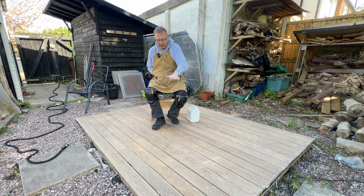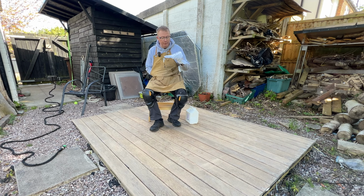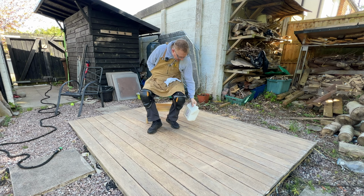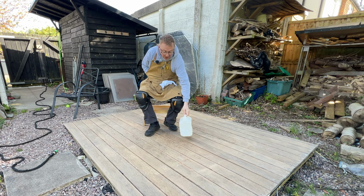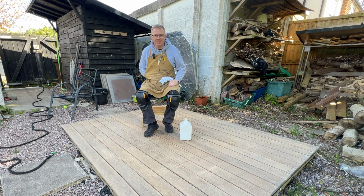So how am I going to clean this up? There's various ways of doing it, but I'm going to use just a lint-free cloth. In this case, it's actually just an old cotton t-shirt and some turps. Well, actually this is turps substitute because it's a lot cheaper than turps itself. So I'm just going to wipe it all down, let it dry off, and then I'm going to hit it with the finish. So back on the knees. Good job I've got these knee pads.